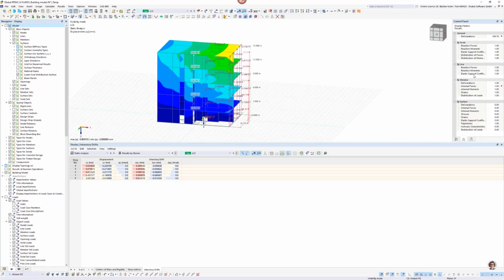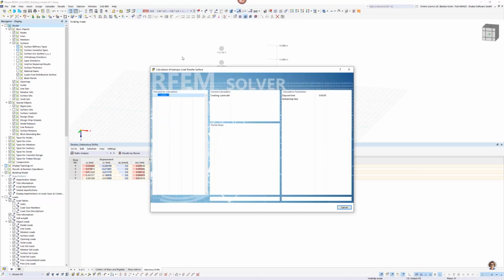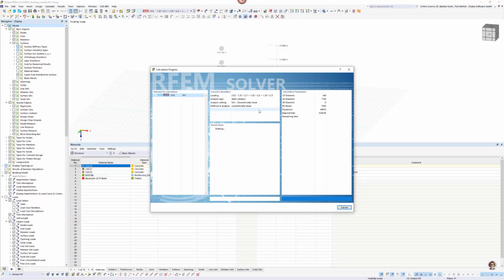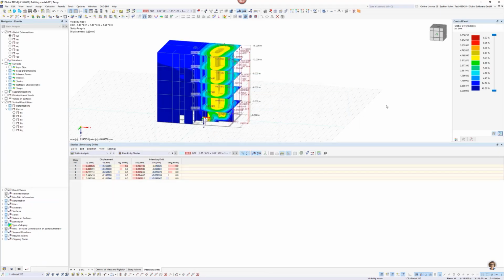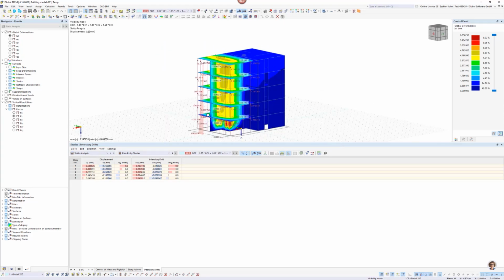So deformation is really not big, but maybe when we go to the wind load, or to the load combination, where the wind load is the main guiding load. Okay, there is a little bit more load that can be seen.